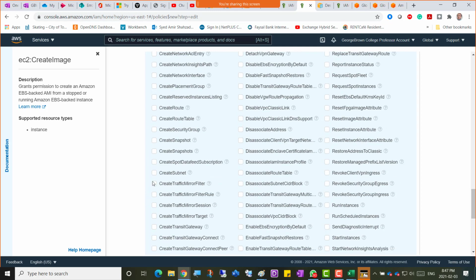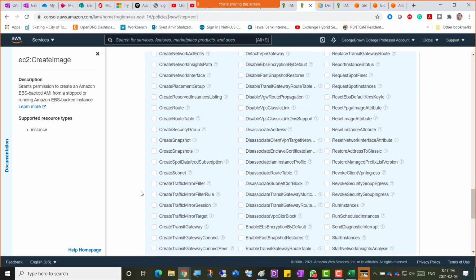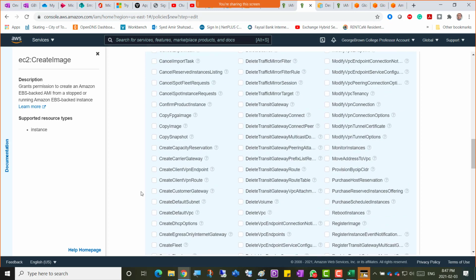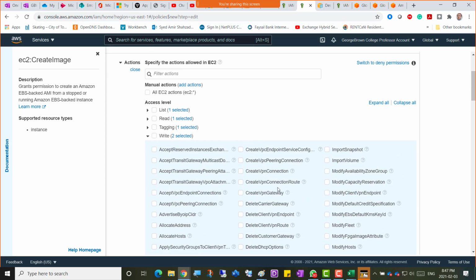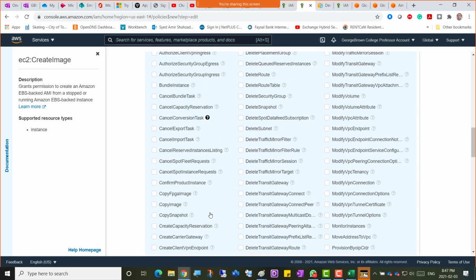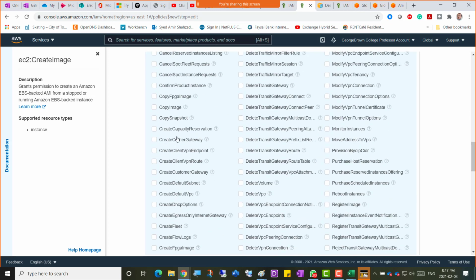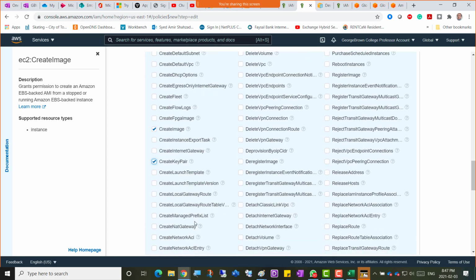So this is the whole process you need to go through when you're assigning permissions to someone junior to you, and you would definitely not want them to have more than what they are supposed to have. So we go way up there to the second line, and check it out here. Some create is here as well, right? So you would just go through the list of create or modify, and check what they need. The strange thing is that create EC2 is not written there. Create, but they have create for everything else as well. So you just need to go deep down and check what kind of permission you want to give.